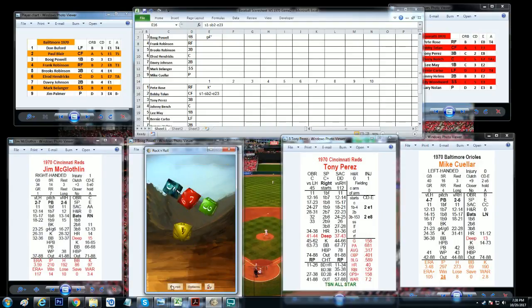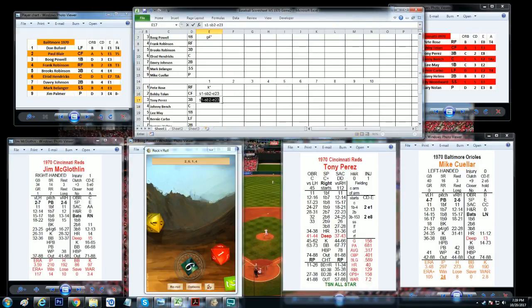So we want Tony Perez here against Mike Solar. One away. We are going to play the runners in. I'm sorry, the outfield's in. Infield in. Solar. Cuellar. Here we go. That's an 8 against a right-hander. That's going to be off of Perez's card, and it's a 1-4. That's going to be a single, and a single is going to score the run. And he comes home on the single.